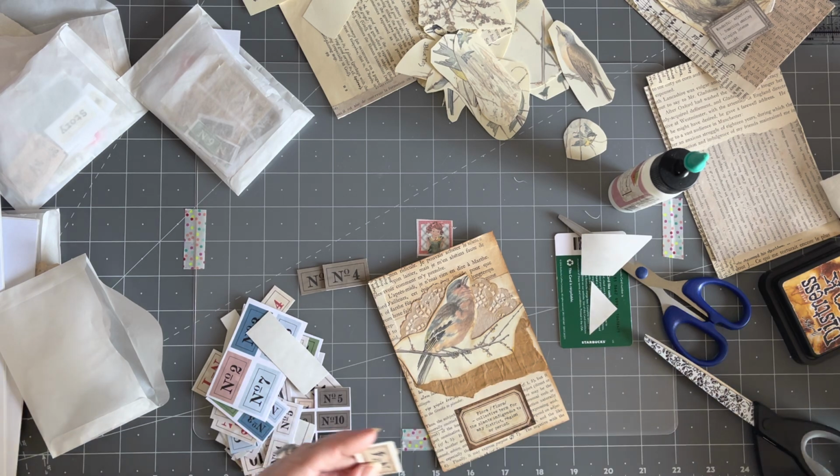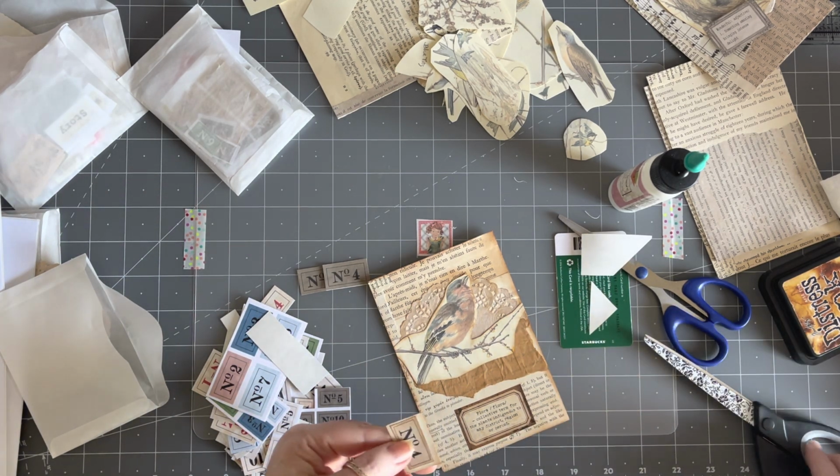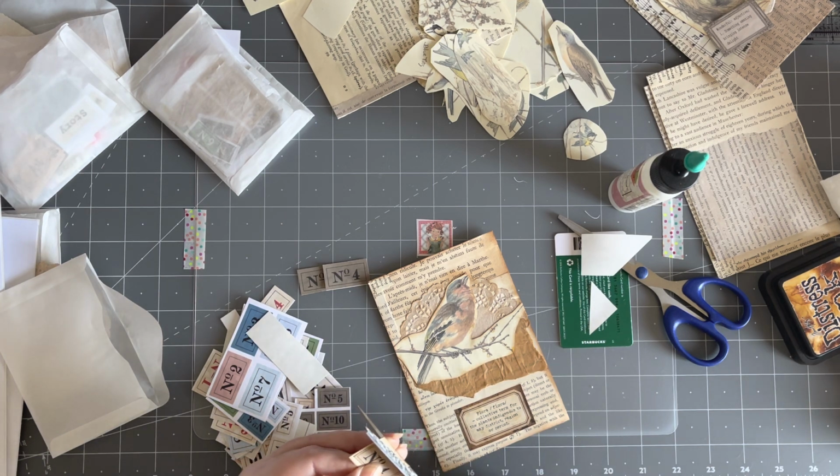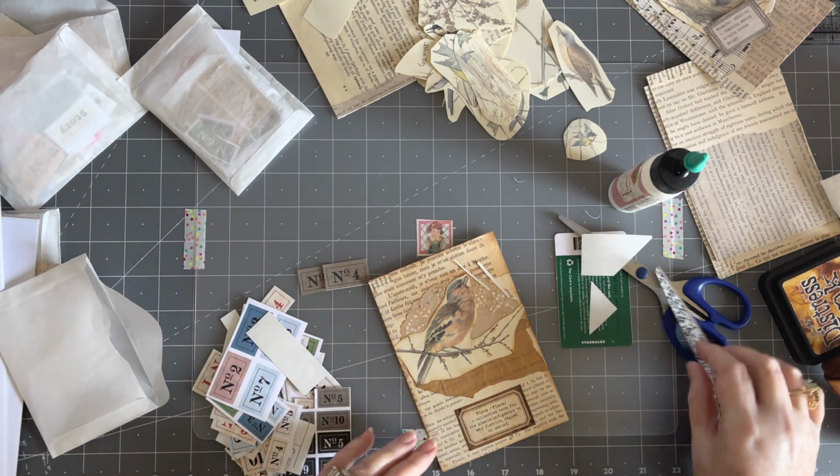I already have it on a piece of card. I just don't know if I like the card on it. So let me see. I think it's a bit big. Let me cut it down just a bit. Oh, I'm having a crooked day. Okay, well, must be tilting my head too much to one side.